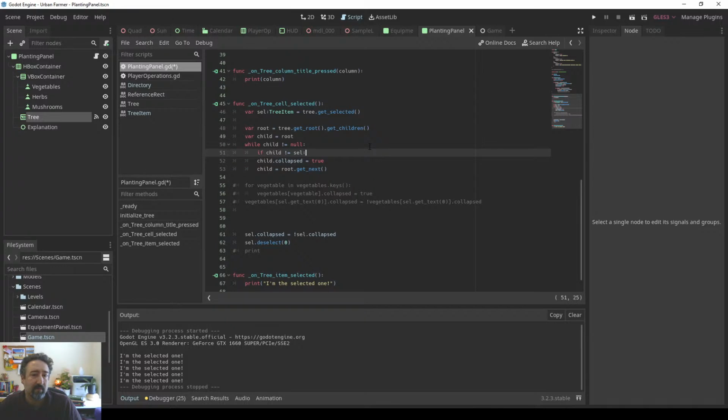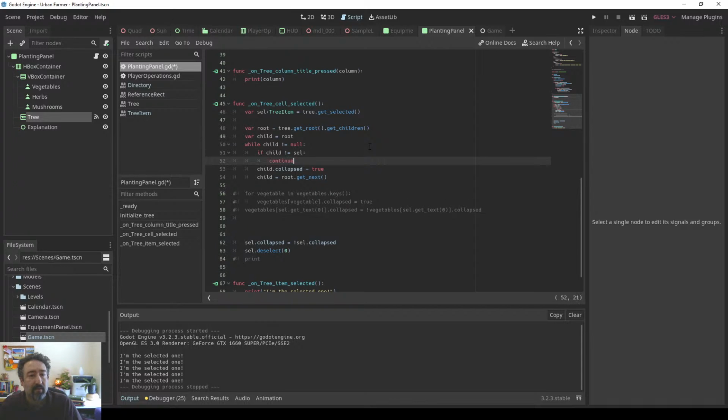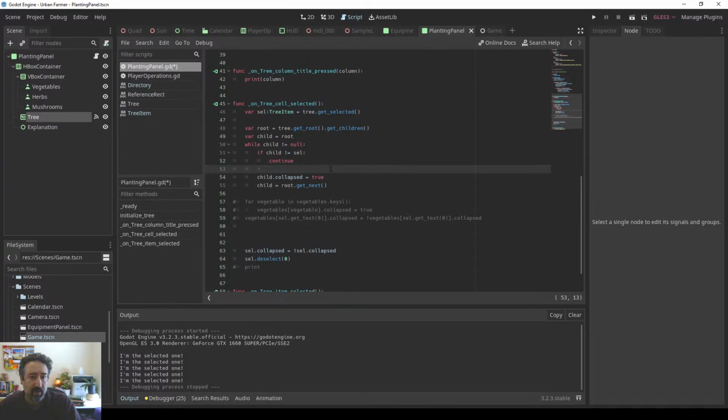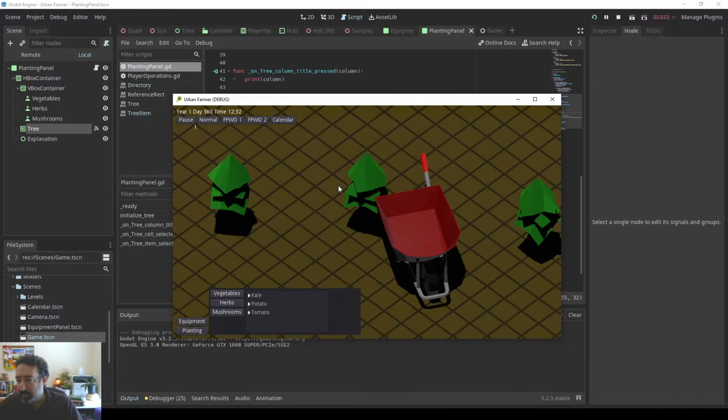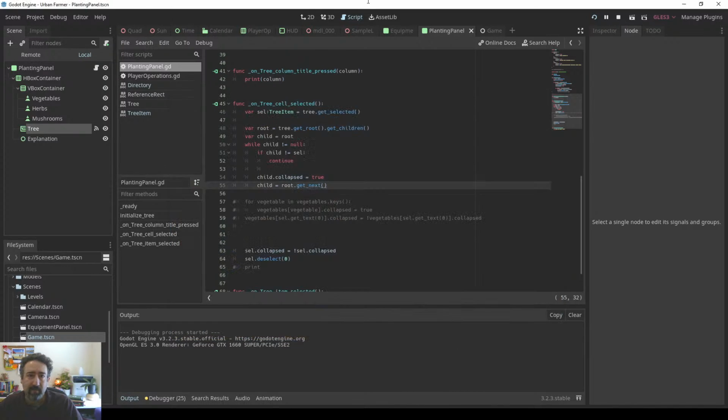I see. It won't pick up this one. By continuing, we are just bypassing this area. Yeah, because when we say the same selection is the child, we have to skip this.